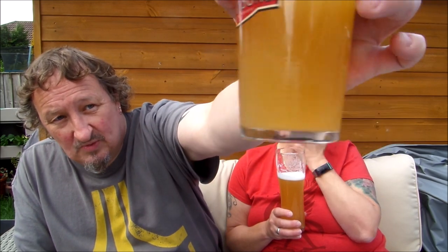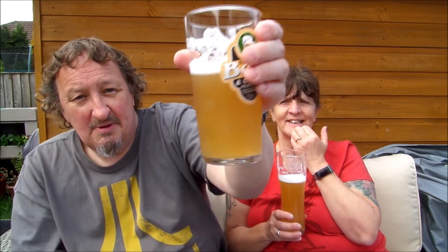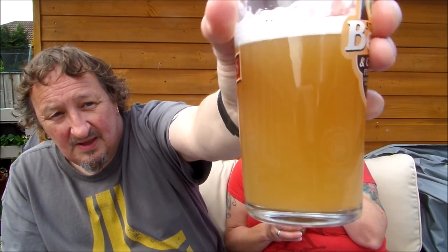Not bad. It has calmed down slightly since I brewed it. It's been in a keg for about 3 weeks now. When I first got it, it had a weird back end taste, which is one of the grains. I couldn't actually work out which one. But it is cloudy. Colour wise, it's a bit like straw colour, isn't it, really? Not like in your face orange. But still, not bad.